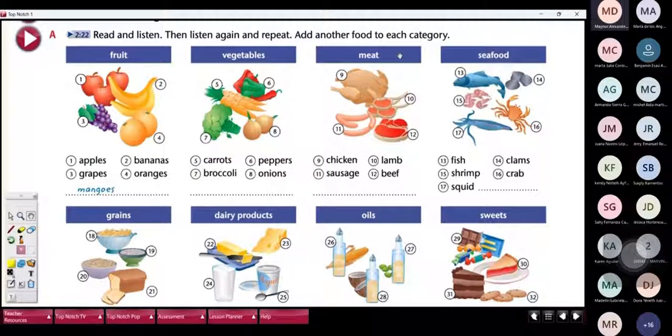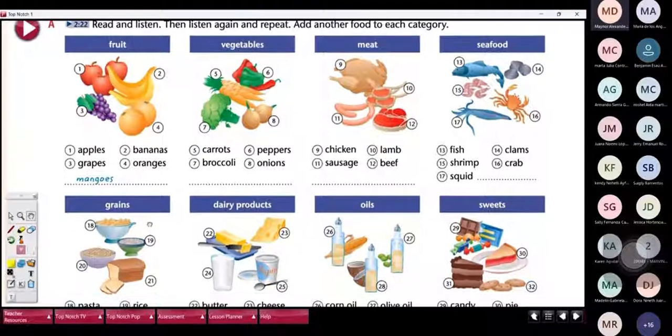Meat, meat. Please don't say meats. No se puede decir meats. It's just meat. Seafood, seafood, okay? Seafood. Tampoco podemos decir seafoods. Just seafood, right?